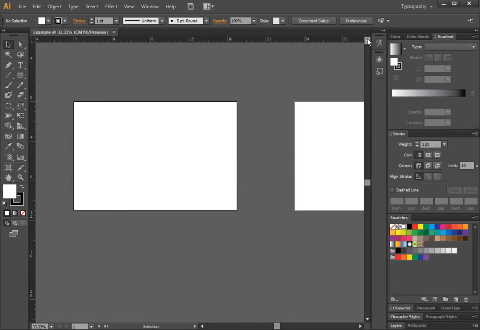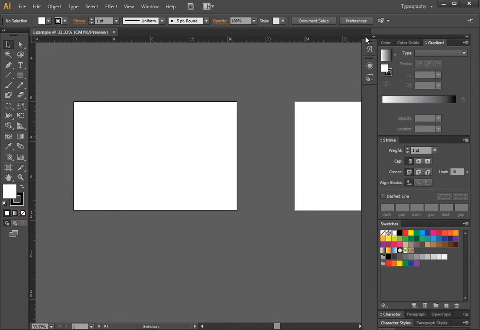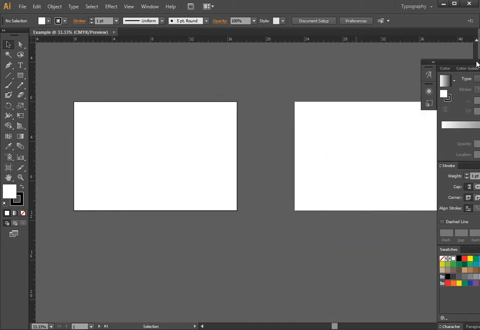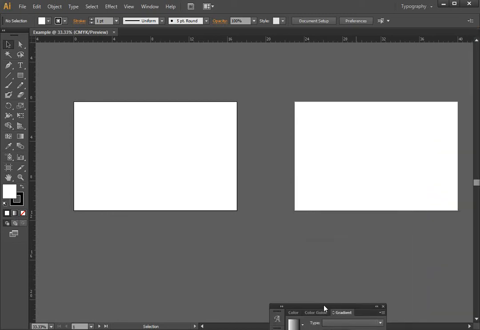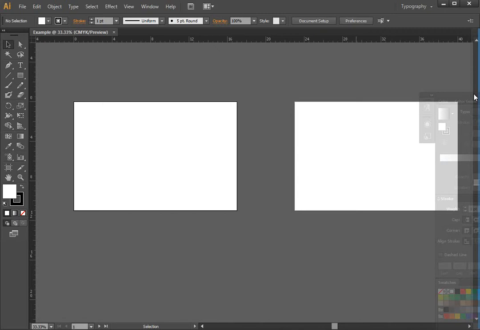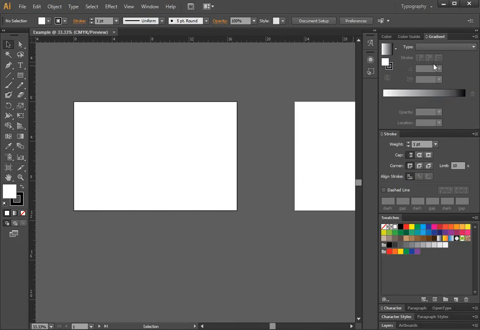As with the other pieces of Adobe software, if we want to move things around, we can always pop them out as a flyout, dock them on the side here. If you prefer, you can dock them on the bottom, I believe, or on the other side. I like to keep my tool palettes, or all my palettes, on the right, except for my basic tools, which I keep on the left. So we have our controls up here, we have our tools on the left, we have colors, gradients, swatches.